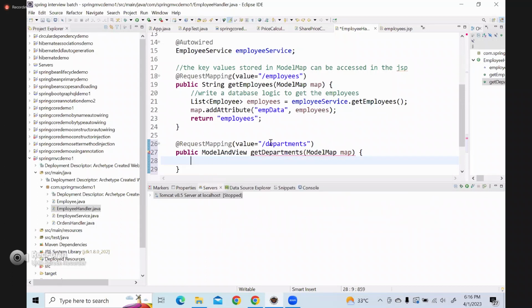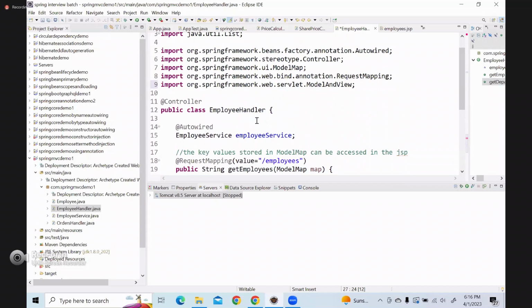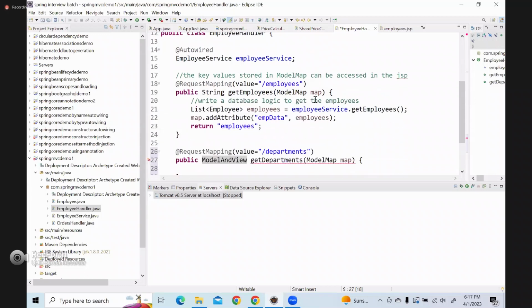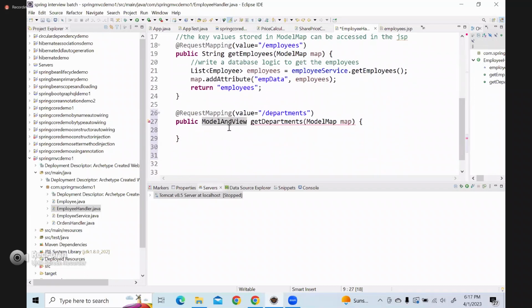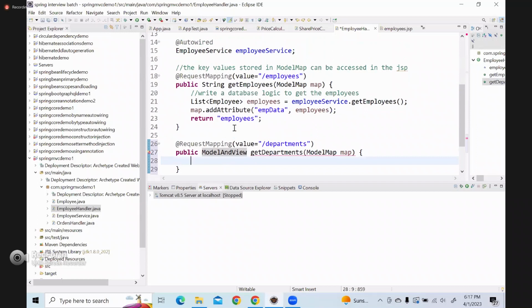And if you see here, what we are doing is, instead of string, we are returning a model and view. What is the difference? I'll tell you. This model and view is a class that is part of your Spring Framework package. So here I'll write one method now.